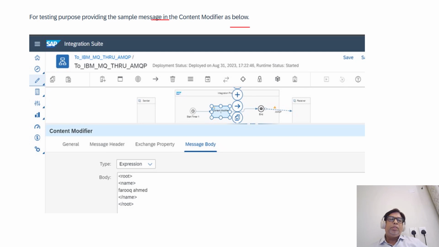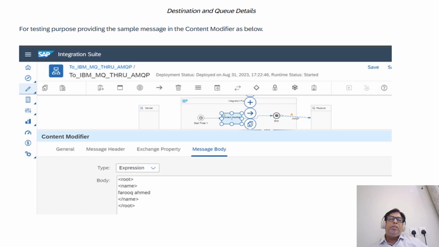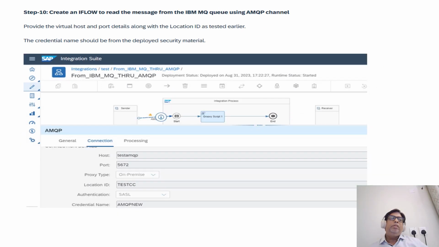So just a simple message for something here. There is a message here, and you can pass this by using the start timer. It will automatically pass to the AMQP adapter via message. Once the message is passed, the timer will trigger the message, and the flow will be executed, then providing a simple content modifier. Once you can see this iFlow message channel, we can observe this particular sender channel.